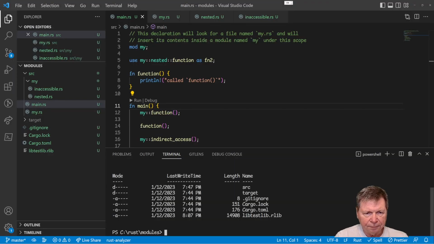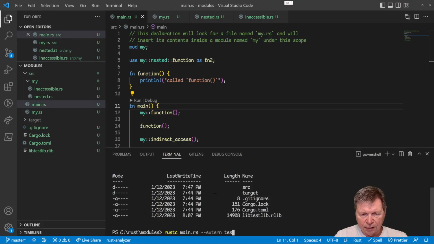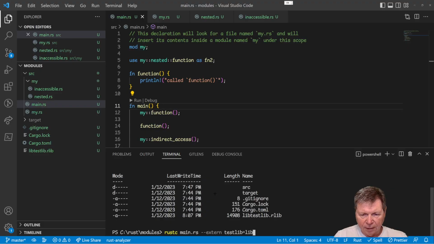I'm assuming rustc main.rs --extern testlib=libtestlib.rlib.